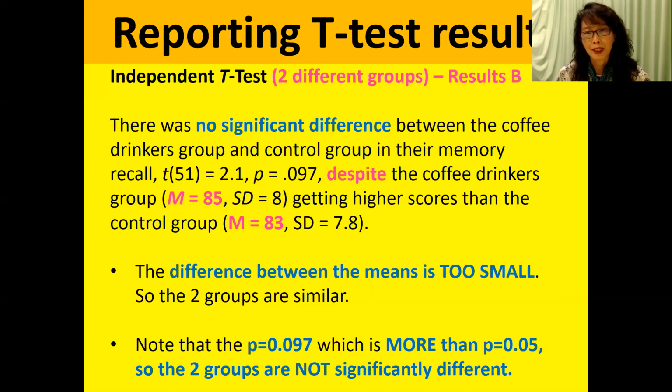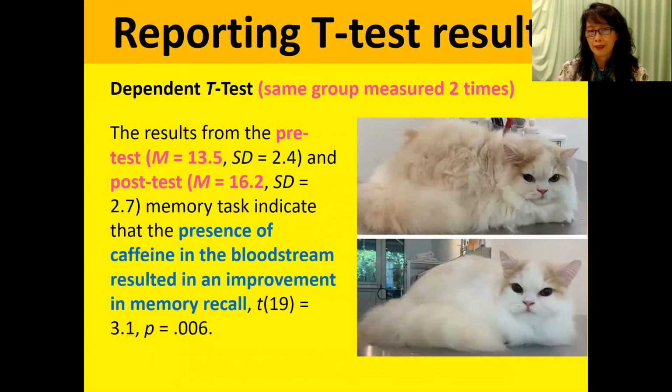So this is how you interpret the t-test results. And finally, there is this third condition where we compare two groups. Now, what happens in a dependent t-test is that the two groups are actually the same, but they are like the before and the after measurement, like this cat here, before the beauty treatment and after the beauty treatment. So it is the same group.